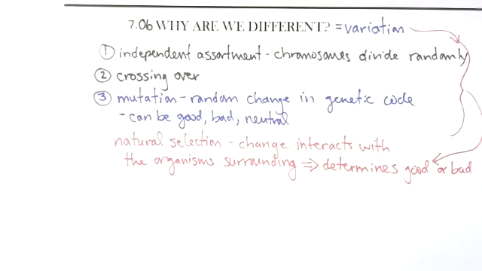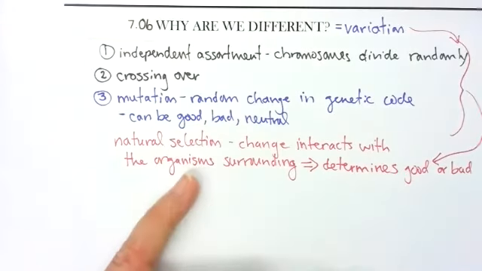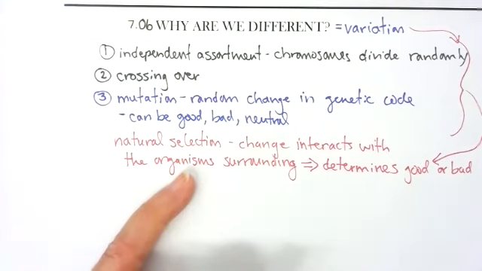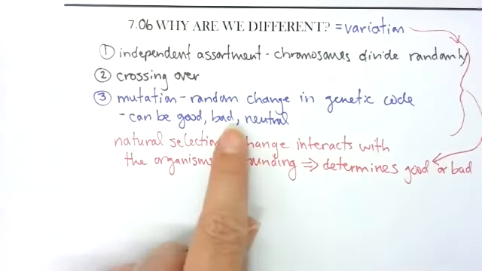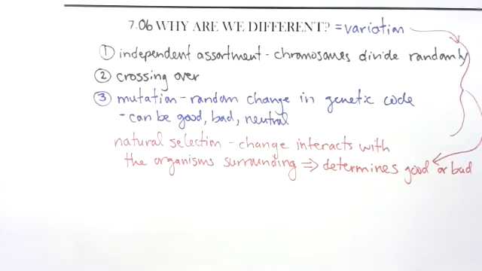So example 1, this mutation occurred in Africa, and in the African setting, it was good. And so we saw more of this gene. The organisms that had this gene had a better chance of survival. So what happened was they tended to pass it along. If this had occurred in North America and there's no benefit, now it's a bad change. The organisms don't have an advantage for survival, so it tends not to get passed along.